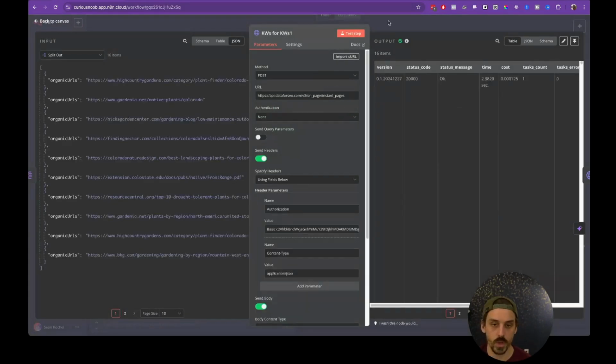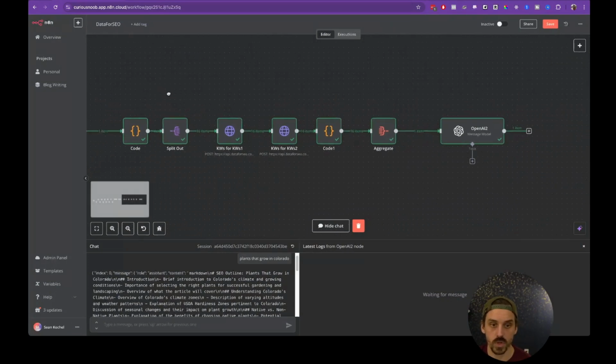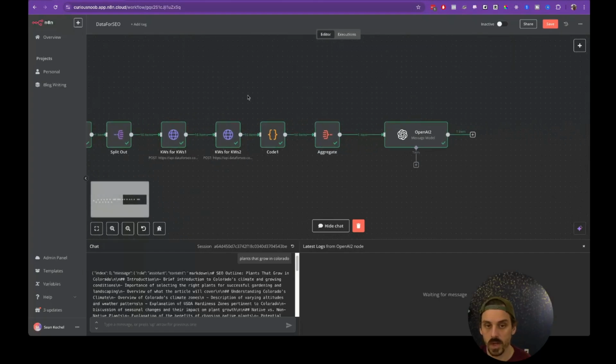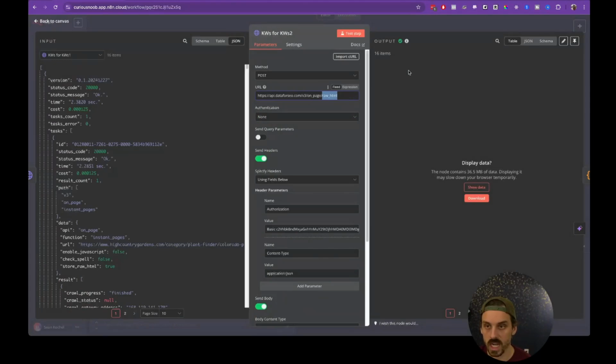So now what we're doing is we are making a request for it to go pull each of those pages. So it's actually going out. You can think of this like a scraping functionality where it is going out for each of those articles that we gave it, and it is scraping them. That's basically what these two steps are doing. It's scraping those articles. And again, if you want to go look at the endpoint, you can. This is the raw HTML endpoint.